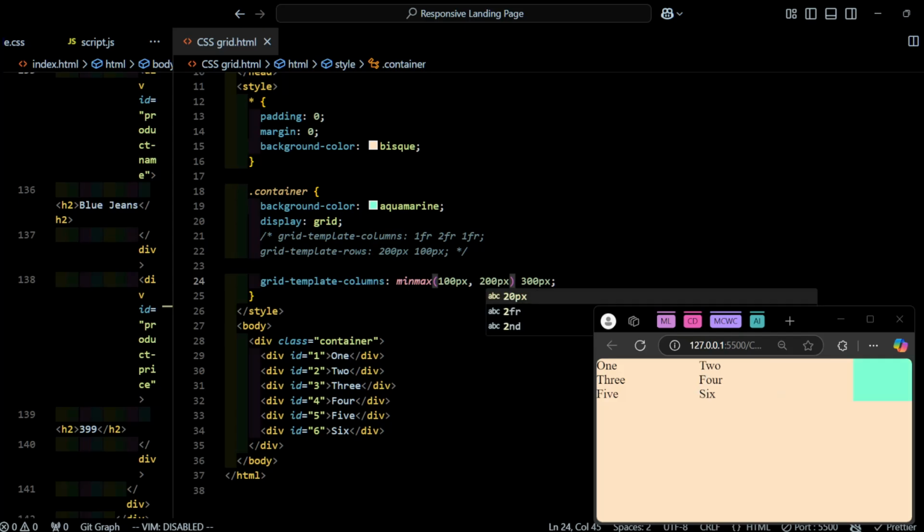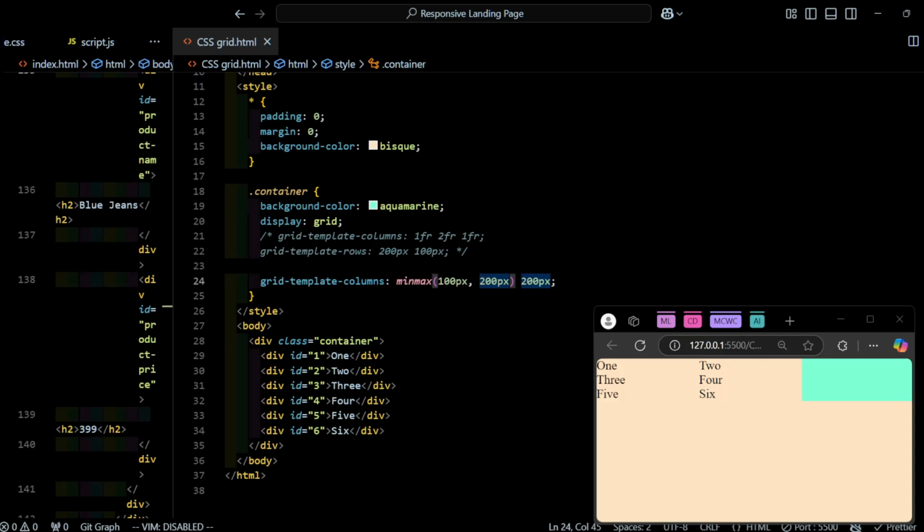Let's see what has happened now. The size is 200 pixels, as we have given the maximum value to be 200, and the second one is 300 pixels. If I also put it down to 200, then each column is 200 pixels, because the maximum we have reached is 200 pixels. So we will try to reach that value.